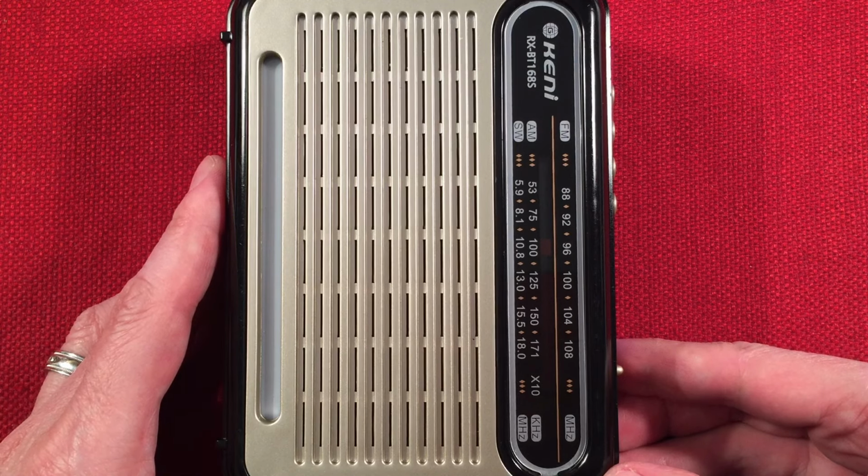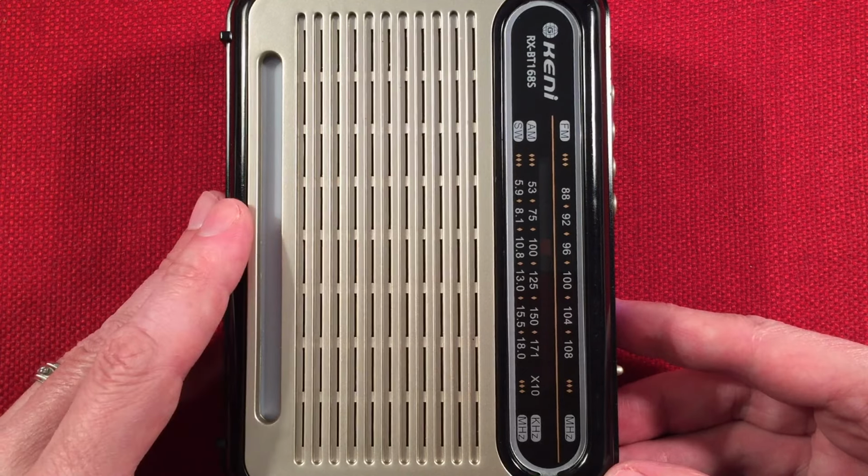Okay, so it jumped right to 930 WKBM, Sandwich, Illinois. I figured it would. 920 is kind of hard to get, so let's see if we can get Fox Sports.